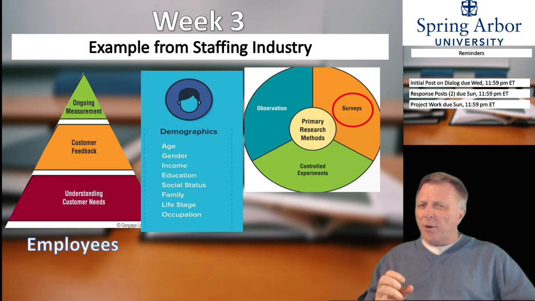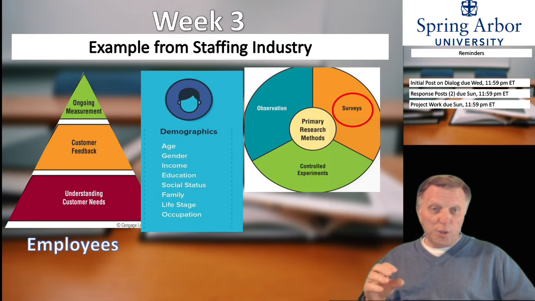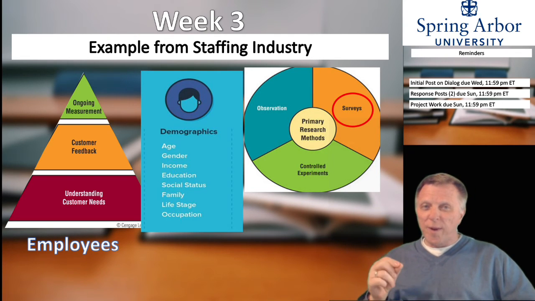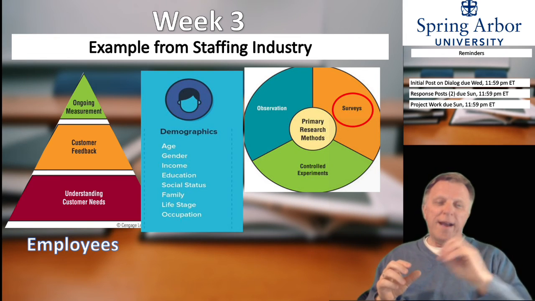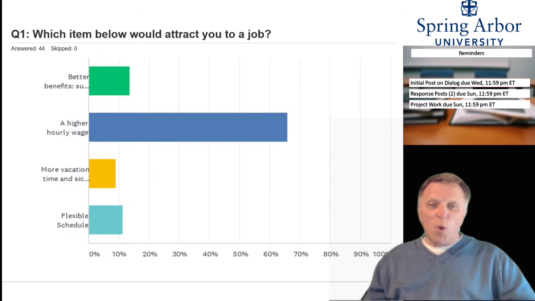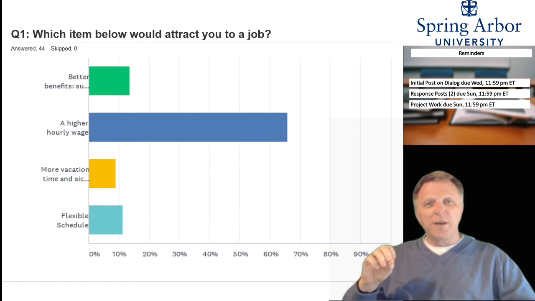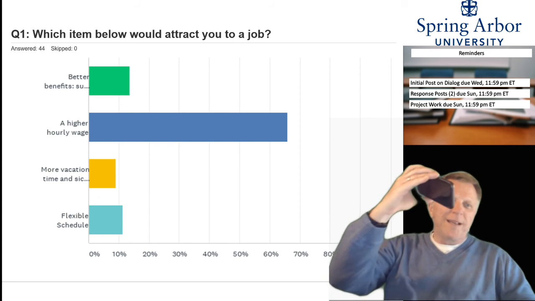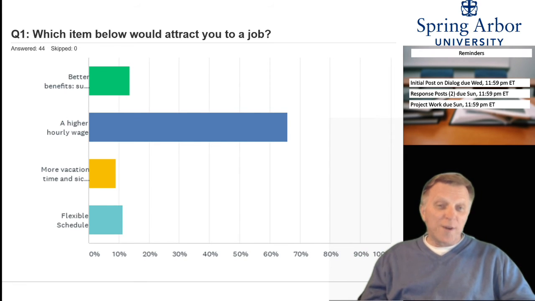So we understand our demographic pretty well, but what we thought we would do is within about a 3-day period, push a survey to ask 3 simple questions. And I'm going to show you the results of that survey, because remember, we're trying to understand our employees so we can help this one particular employer find some people, get some more people into their company. So what we found is we ask employees 3 simple questions. We know also with this particular group, if they're going to answer a survey on their phone, if you can keep them for a minute, you're lucky. So we designed this to be a 30-second survey.